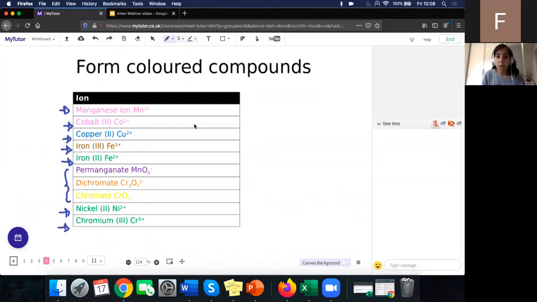What are coloured compounds? Do they come when 2 transition metals bond together? So yes, most of the transition metals are coloured. What would be really good is if you have a look on the internet after this session at some of those ions. So for example, copper chloride, things like that, you'll find that they have coloured compounds. So copper chloride will be blue, something with iron in it would be brown if it's Fe3+, if it's Fe2+, it will be green. So if they bond with something else, it's not necessarily with each other, it's with something else usually, they will form a coloured compound.